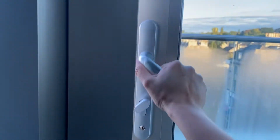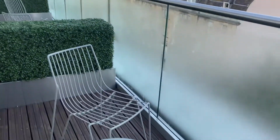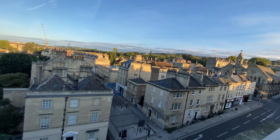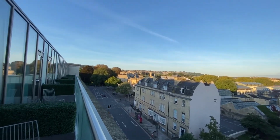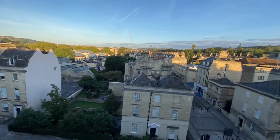And now let me show you my favorite part of this video, the balcony. So let me open the balcony door, and here you can see this is the sitting area of the balcony. So nice, I just loved it. I clicked so many pictures here. If you want to check them, just go on my Instagram account and check there. My Insta handle is i.m.himanshi23. So from my balcony, you can see this beautiful, beautiful view of the Bath city. I think you can see the entire Bath city from this balcony.